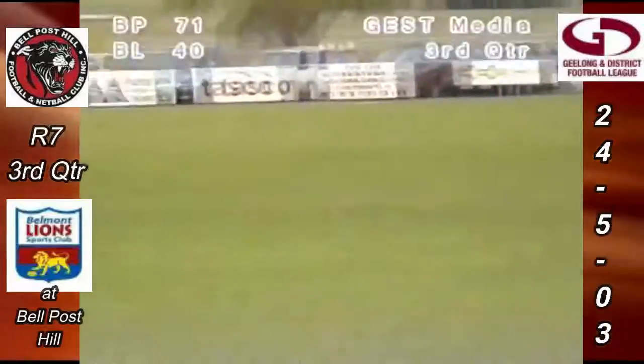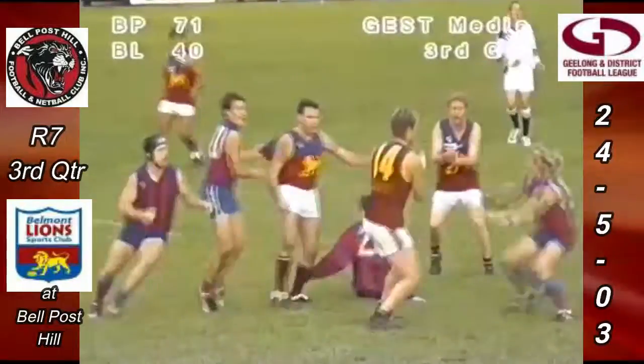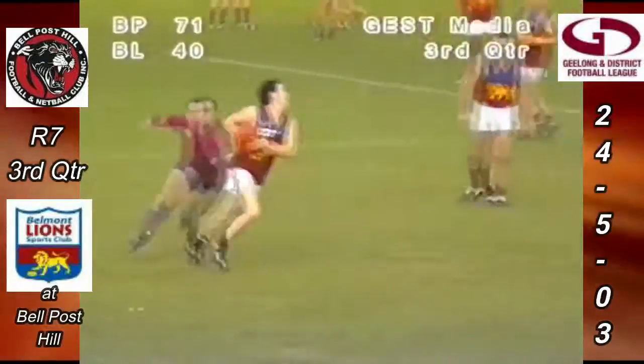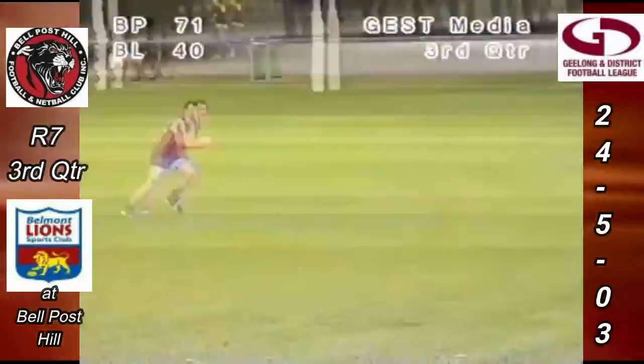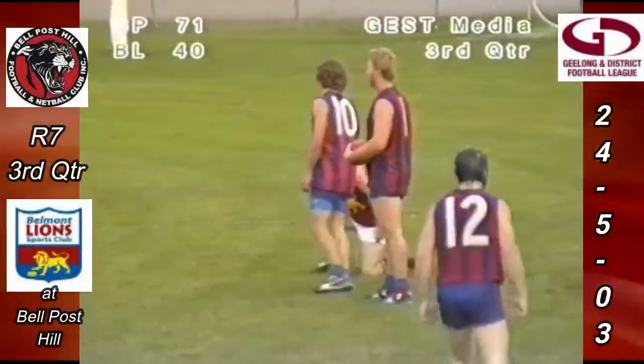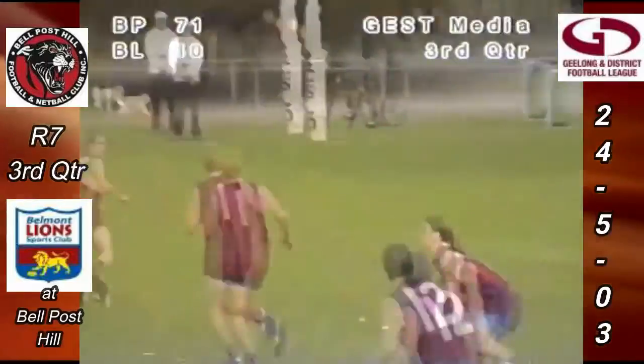Goes towards centre wing, Allen. And at front, Hanley. Allen puts the hands up, can't take the mark. McVilly front and centre was good. Gave it back to Allen, got his hands free. Back to Hepworth, now by hands to hands. And chips the ball towards Beck at centre half forward. Can't take the mark, but played beautifully for the free kick and got one. Did get a little bit of a high tackle, but certainly made sure the umpire saw it.